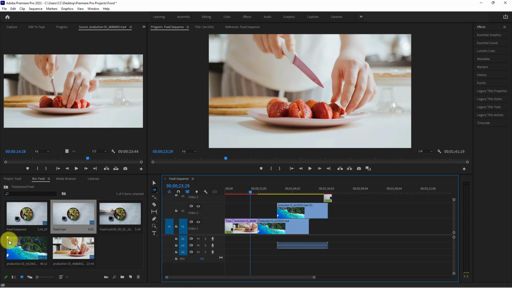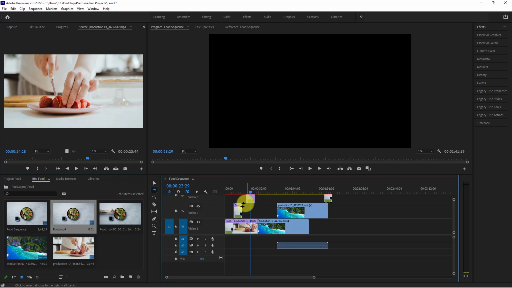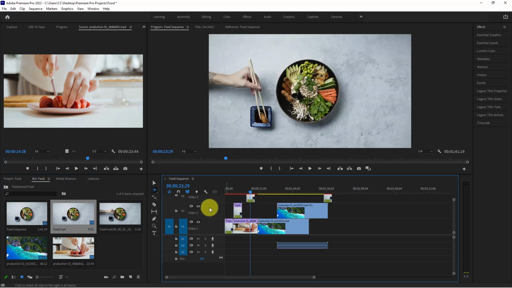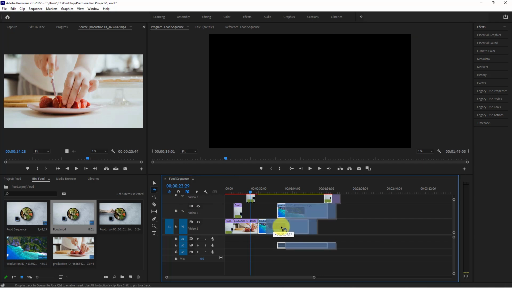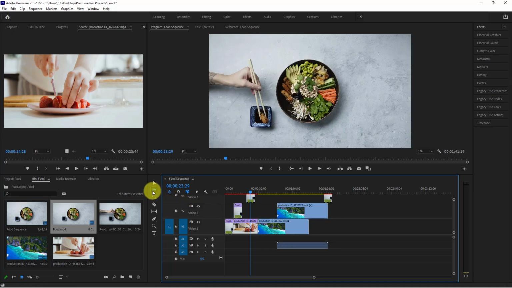Press Ctrl Z again. Now I'm going to load a few more videos here, and you can see that those videos will not get selected. See, I'm going to use the same tool again, the select forward tool. I just click here and drag, so I cannot select the previous content. I can select only the forward content, and I can move it too. So this is why we have this tool, the select forward tool.